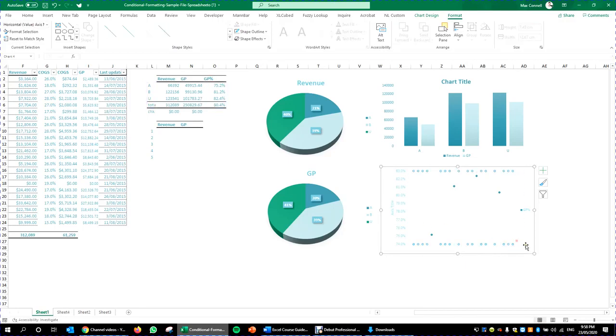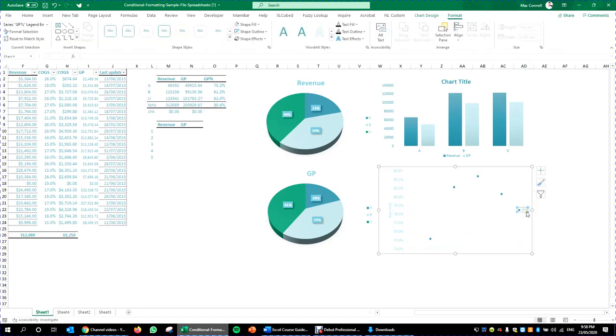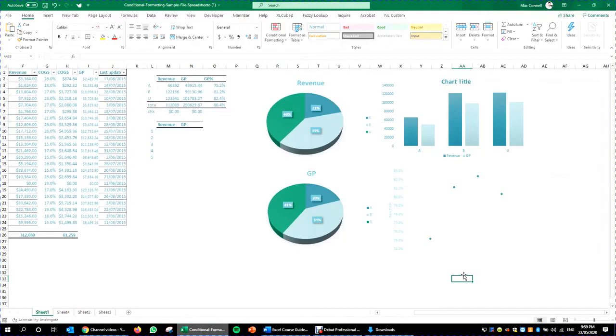The next thing I'm going to do is, if I can select it, I want to resize this one. This one's a little bit harder to, oh, just had it. Okay, there we go. It's a little bit harder to read. Okay. The next thing I'm going to do is I've got this legend over here. And it kind of looks like all the other dots in the series. Even I wasn't sure what it was. I thought it was like the total GP percentage or something. But I realized it was actually the legend. So the legend is this field over here. It basically tells the user what each of the little dots mean. In this case, I'm going to delete that, like so.